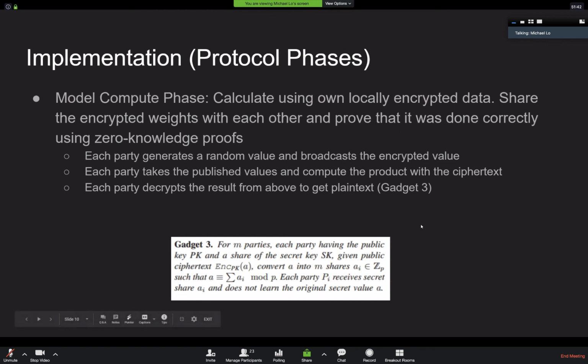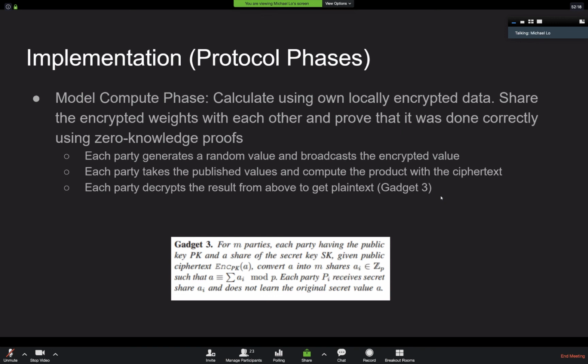So if there are n participants and each party has a public key, but only part of the secret key, and there is a public ciphertext that everybody knows, then each party will just take a part of their share and decrypt it, such that the summation of the entire encrypted text is modded with a module P, or modulo a value P. So P is the encrypted random value that everybody has once they broadcast it.